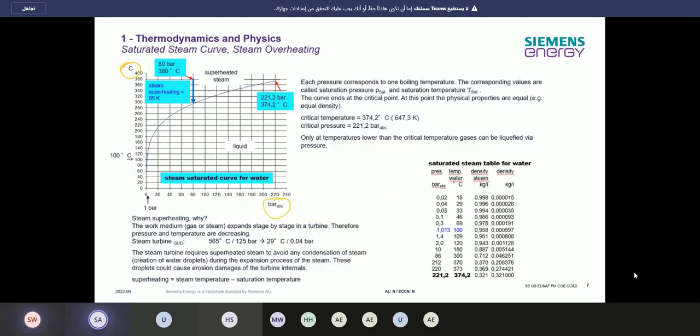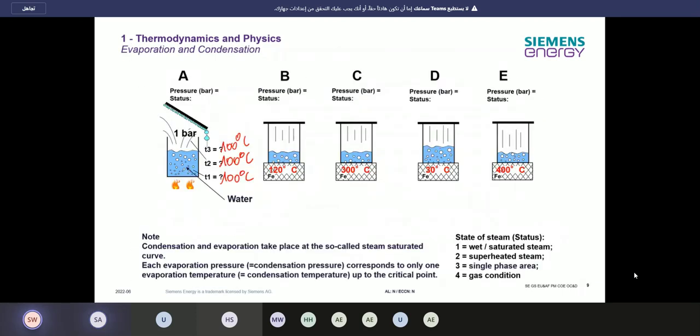You're welcome. So this is really a point where you need to, let's say, accept it because it's physics, you cannot change it. That's just how it is. You don't have any subcooling on the evaporation, and you also don't have any subcooling on the condenser. That's a physical process which is happening: you're changing from water to steam by vaporizing at the same temperature. And in the same way on the condenser, you're changing from steam to water at the same temperature. And T3 from the evaporator to condensate.